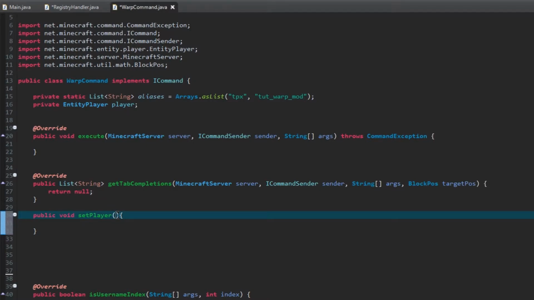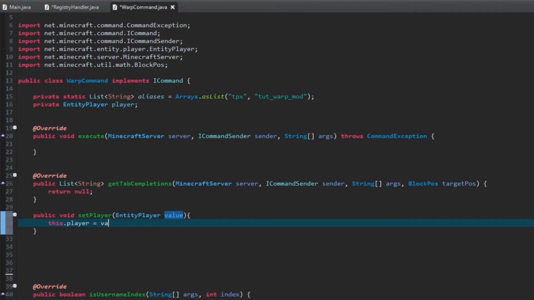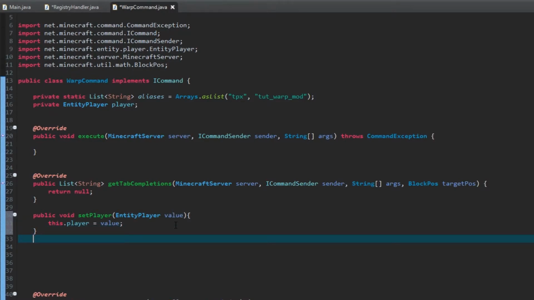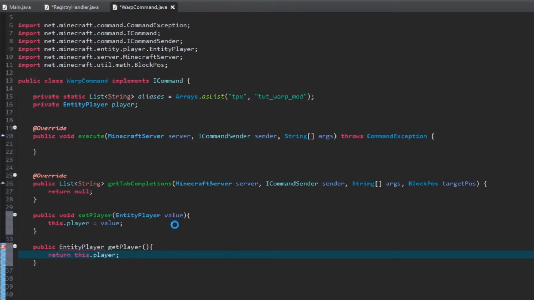And then in here we'll put an entity player, let's just call it value. Okay, so you just don't get confused. So this.player equals value. There, that's initializing the player. And then public entity player get player. This will return this.player.